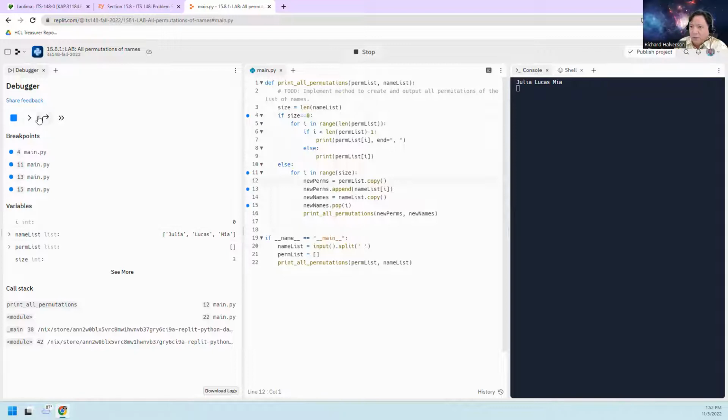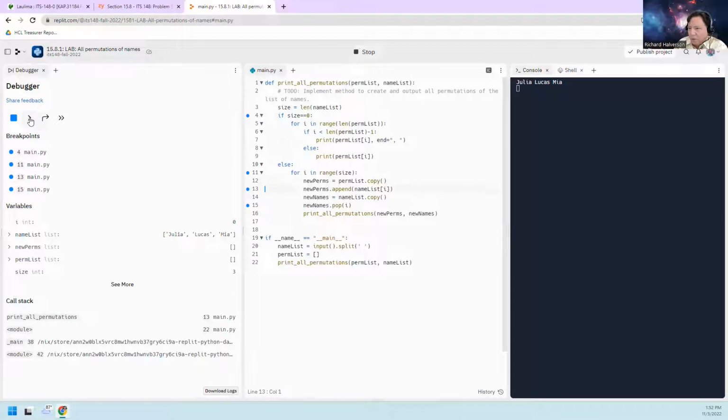So now we've got a variable new perms, and new perms is empty because perm list is empty, because it just made a copy of that. And now we're going to be appending the first. So let's click here. And now new perms has the first name in it. See that? Now new perms has Julia in it.